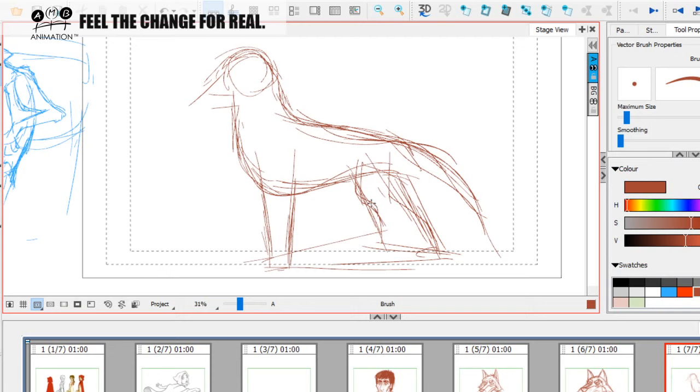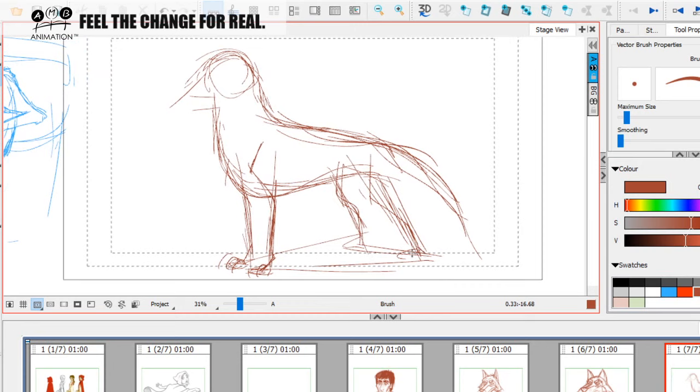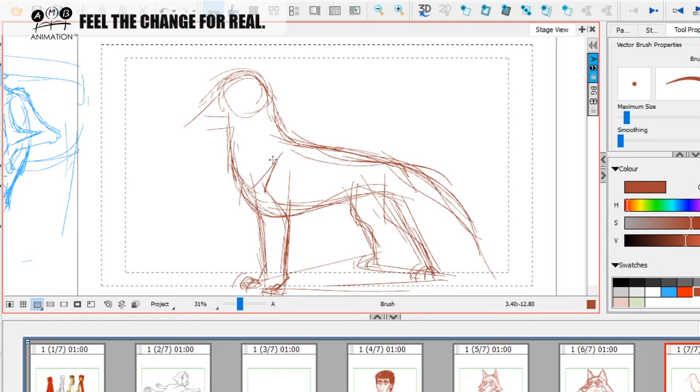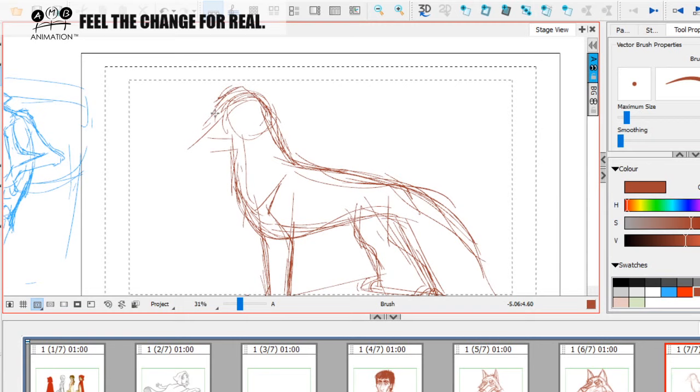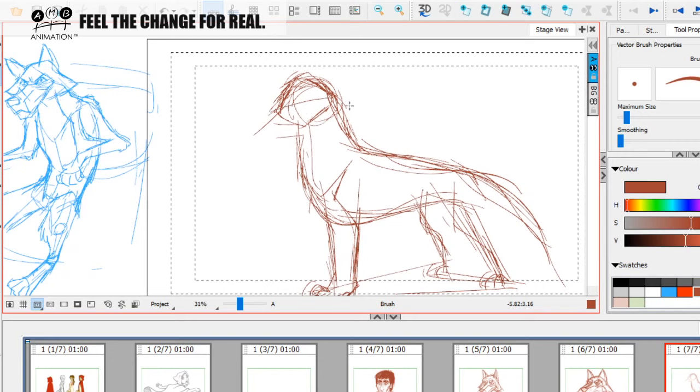kind of guy. So again, what I'm doing here is I'm just throwing in some typical anatomical aspects of the animal. I'm just putting them in the silhouette phase, so it's not going to interrupt my drawing when I want to focus on making the head sit with the body nicely. So now we've got something like this.